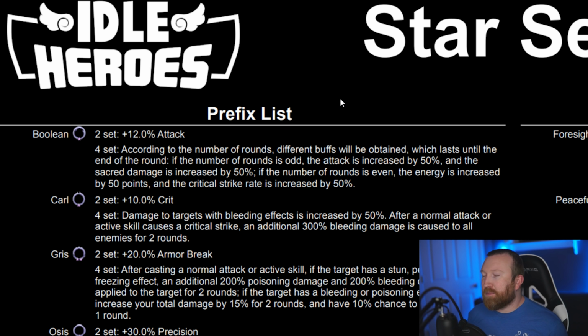So the two set is plus attack. That one is solid. The four set bonus is that according to the number of rounds, different buffs will be obtained, which last until the end of that round. So they only last one round. If the number of rounds is odd, the attack is increased by 50% and the sacred damage is increased by 50%. I don't know what sacred damage is, or if it's a translation issue, so we'll have to wait until it comes out on live. If the number of rounds is even, the energy is increased by 50 points and the critical strike rate is increased by 50 points.